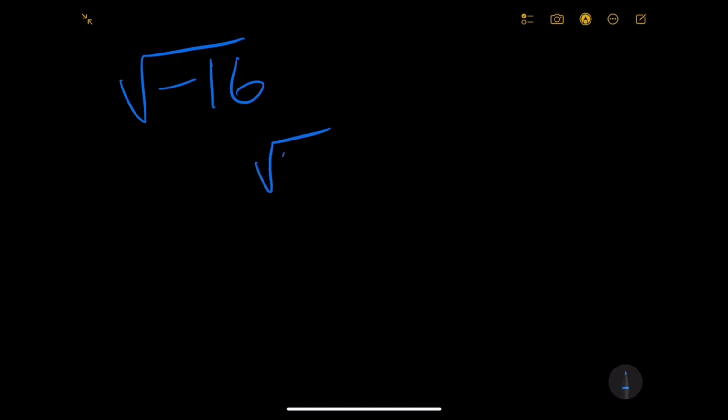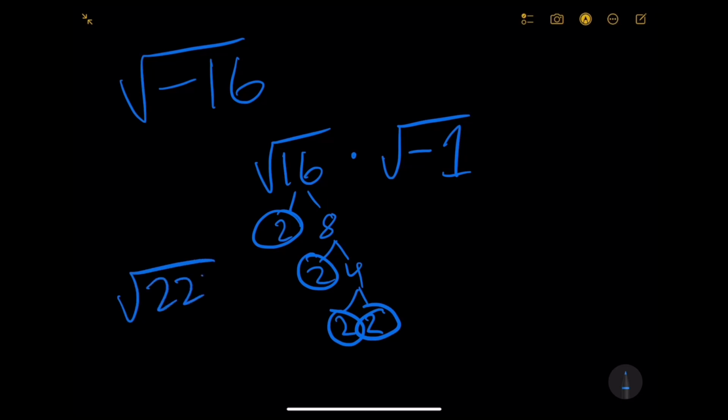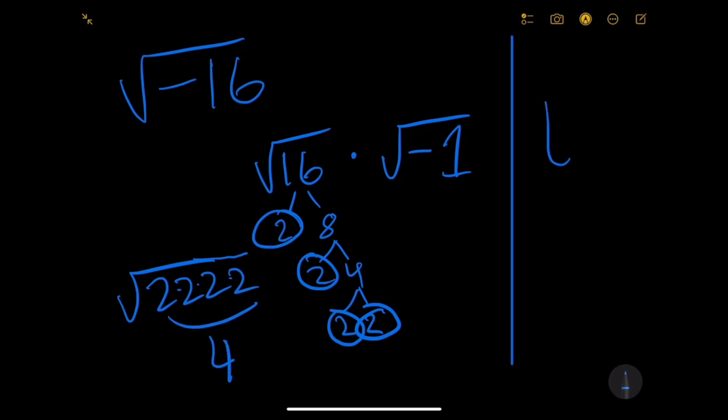We will turn the -16 into a +16 and just multiply that by -1, which is again an imaginary number, so i. And then for 16 we can use prime factorization, and we can break these down. So 2 and 8, 2 and 4, and 2 and 2. And then we circle all the 2s, and it would be 2 times 2 times 2 times 2. We combine those two pairs together and it would be 4. Our answer is 4i. And there you have it.